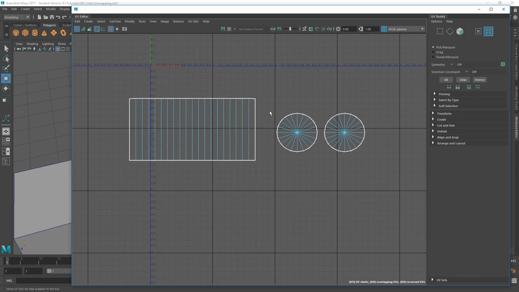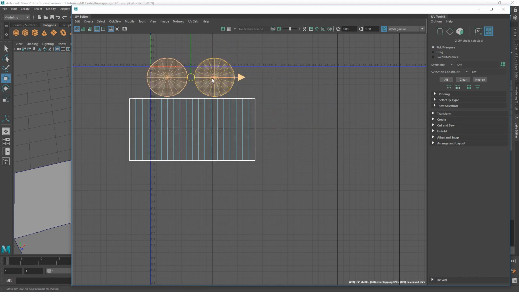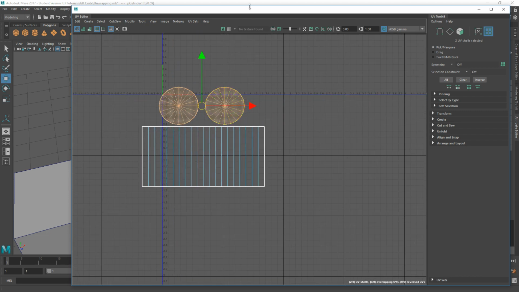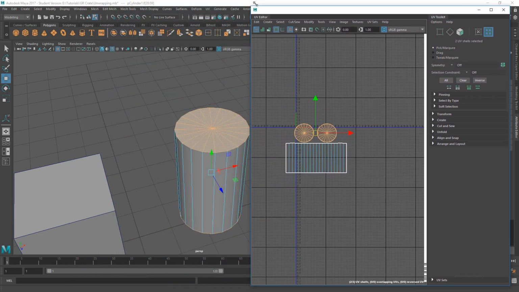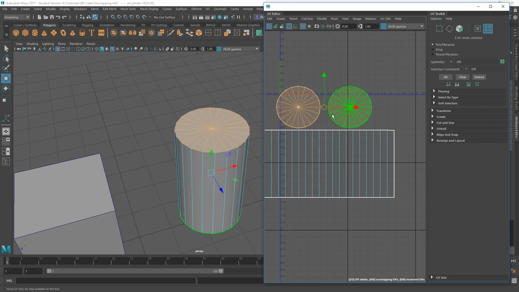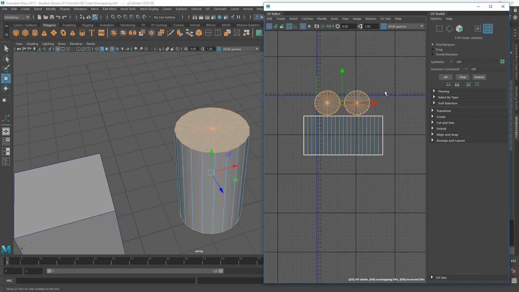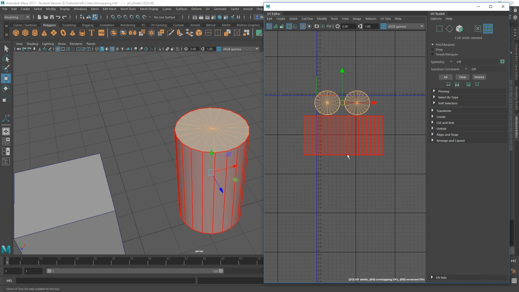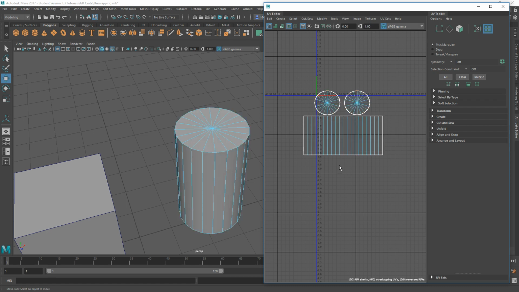Now, depending on the use for this particular cylinder, you may or may not want to stitch these in place. If you don't want to stitch these in place, and this is pretty much the only time the unwrap differs, I'm just going to minimize this so we can see what's going on in the viewport. If we don't want to stitch these together and relax them, Maya doesn't really have a way of knowing how big these polygons here are in comparison to these polygons here. The general rule of thumb is that the more UV space the polygon takes up, the more detail can be applied to that polygon in Photoshop. What we want to try and avoid is this.